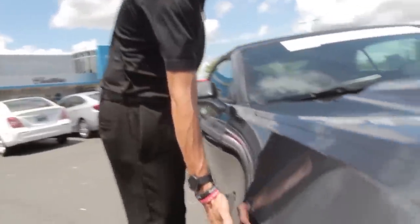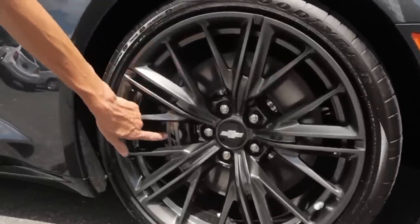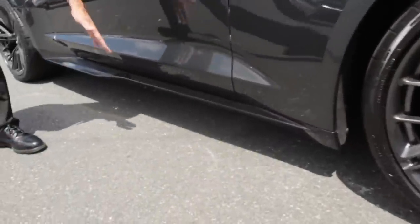If you come around here to the side, you're going to see that it's got some offset wheels. They're 21 inch — you don't find a whole lot of 21 inch wheels on a performance race car. The ZL1 is embroidered in on the Brembo braking. I hope you can get a good shot of that and see what that looks like. I mentioned the body skirts — it comes across the side panels here.